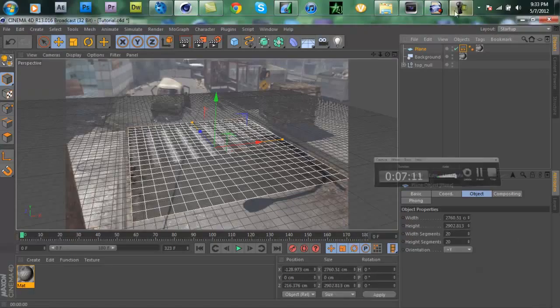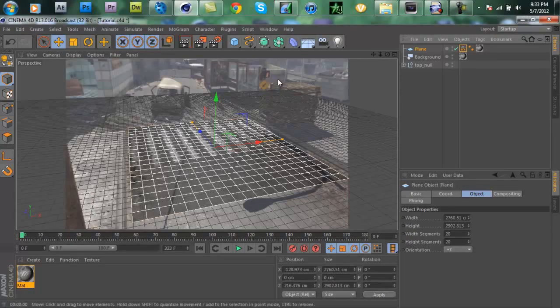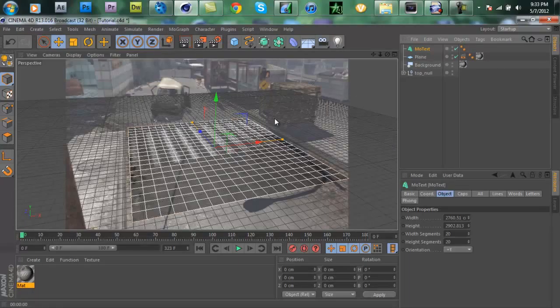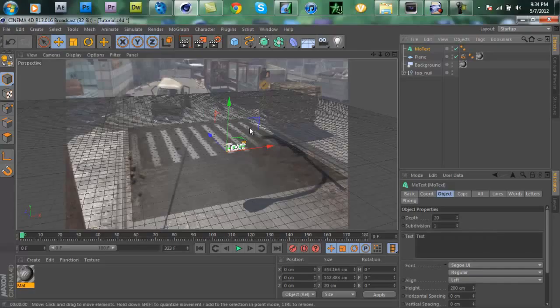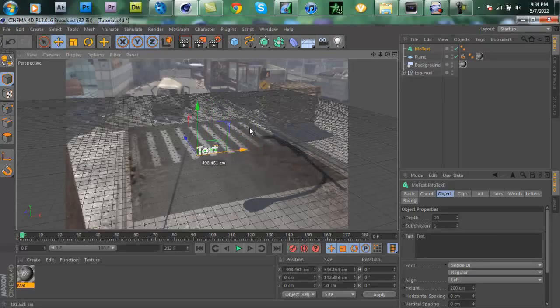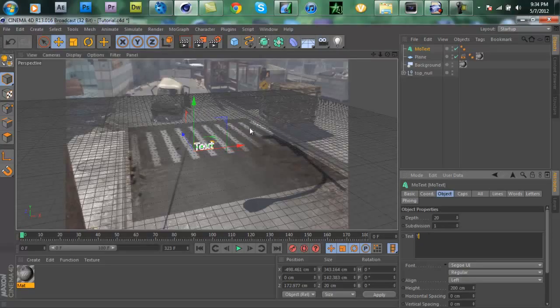Next thing is you want to add your text. So I'll just go to MoGraph, MoText, and let's wait till this loads. Now we have our text here, and I'm going to name it tutorial.